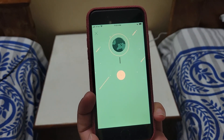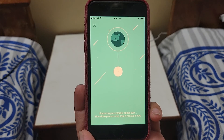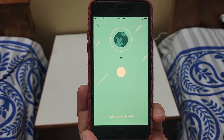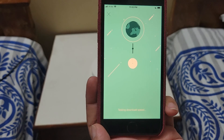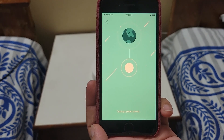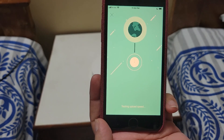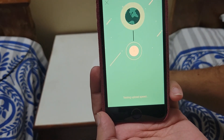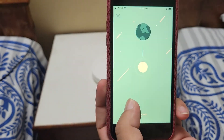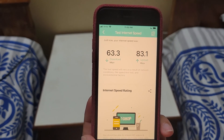Now it is connected again — let's test the internet speeds. I have a 60 Mbps internet connection, so I expect good speeds. My main router is a more powerful one, but this Deco is from my office and should perform well. Also, the Deco is not getting heated up during the speed test, which is a good sign. The result: 60 Mbps download and 83 Mbps upload — great speeds!